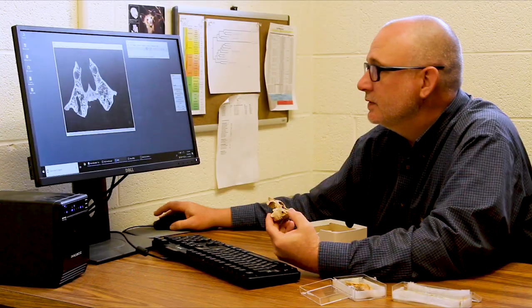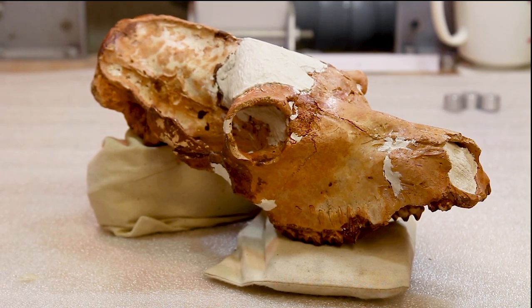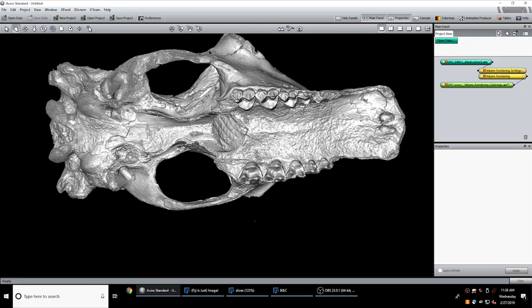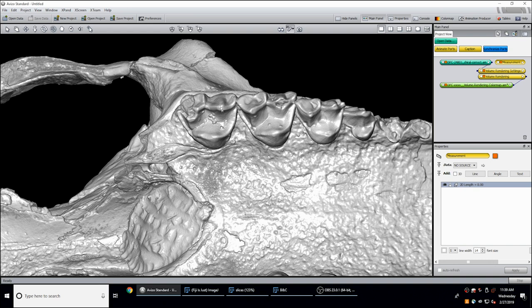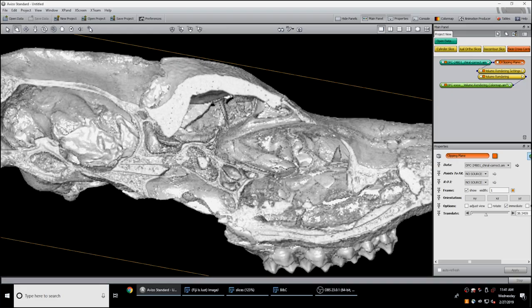The other way that we study and preserve fossils is through a large-scale CT scanning project here at the Division of Fossil Primates. With the CT scan, we can go inside the fossil without destroying it — in the past, people would actually saw open fossils to get at that information. We can digitally dissect our fossils and study things like how the brain is put together and how the nose is put together, because lemurs use their sense of smell a lot to understand the world. So we can look at extinct lemurs from the fossil record and understand how they used their noses to navigate the world too. With this technology, we can ask bigger and bigger questions about the paleontological record than we could before.